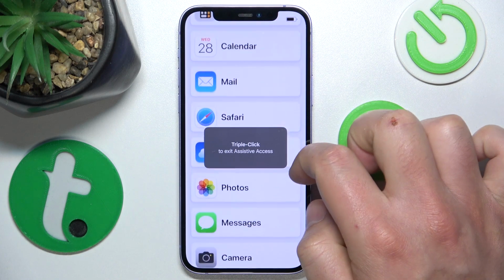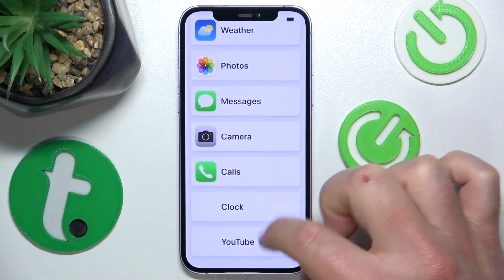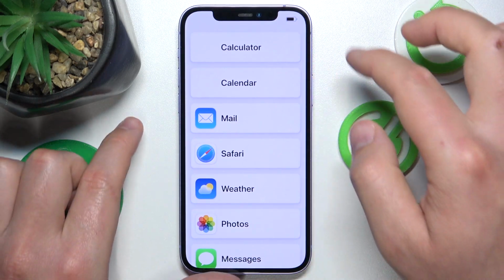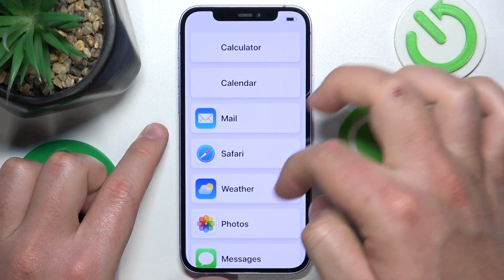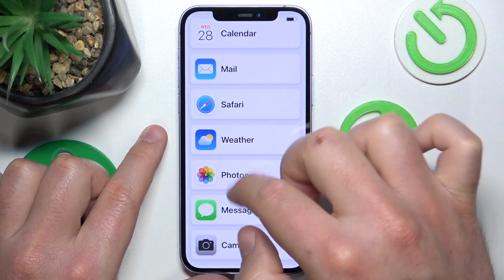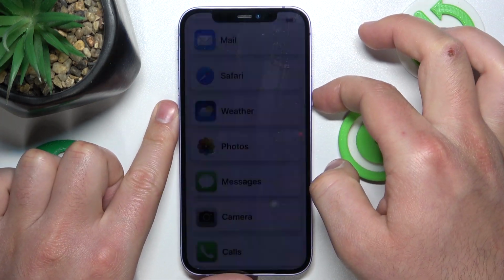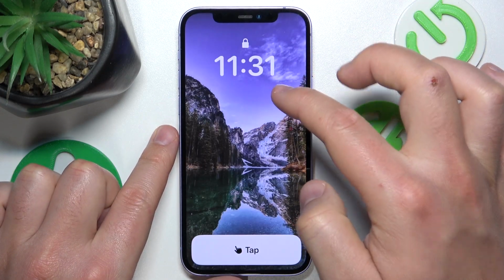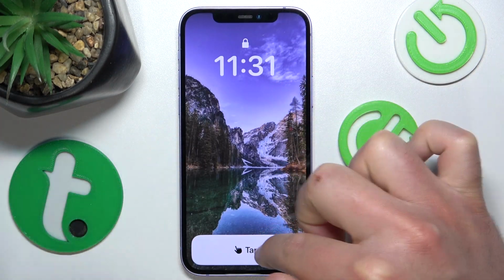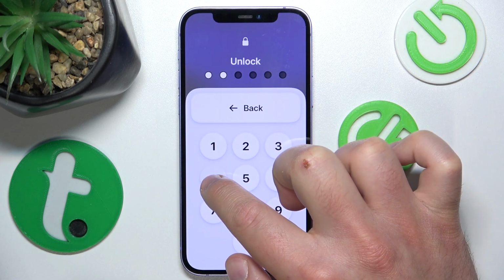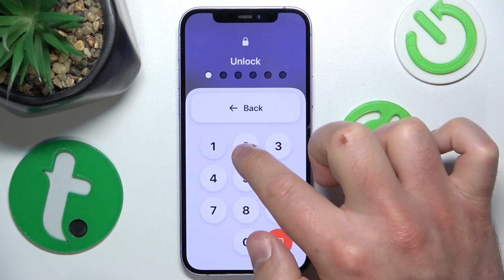So now, as you can see, the YouTube is here, the clock is here. We do have rows, not the grid. Also, if you're going to lock it, we do have the time, we do have another wallpaper, so let's unlock it. Oh, the passcode is not this one.